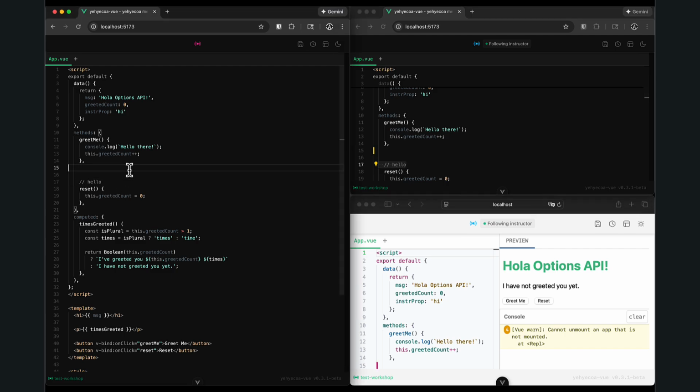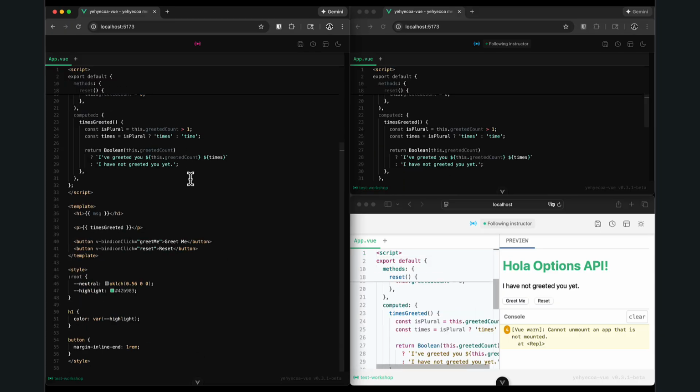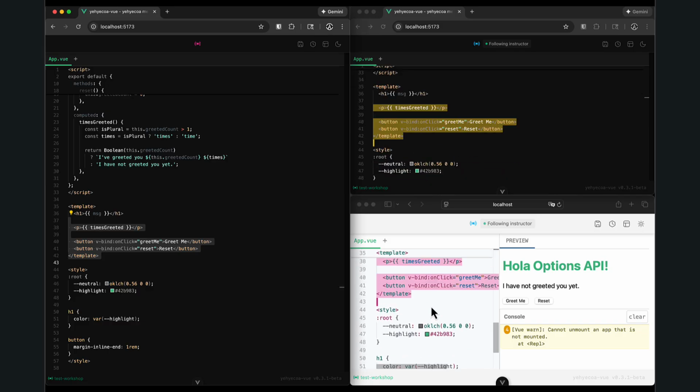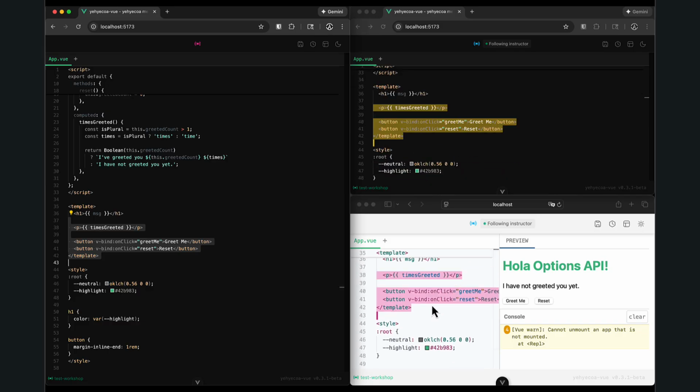Right? So this is my way of helping you to experiment, to experience Vue on your own terms, basically, but still have the ability to follow along with the instructor while we're live. Basically, we're having a live session when the time comes, right? So this is what I wanted to show you. The whole idea is for you to experiment, to experience the framework and learn on your own terms, like I said. So yehyecoa is exactly that. The meaning of the word is to experiment.